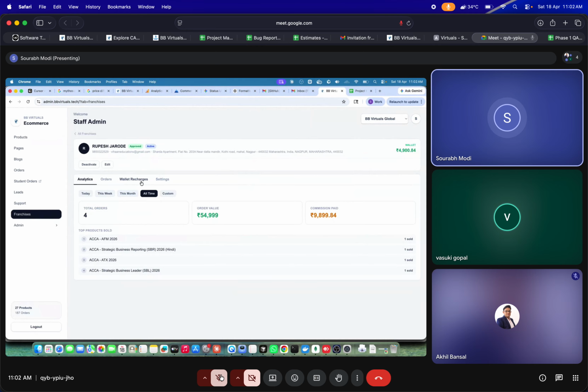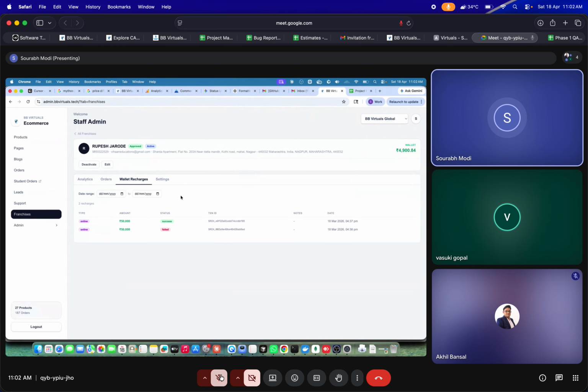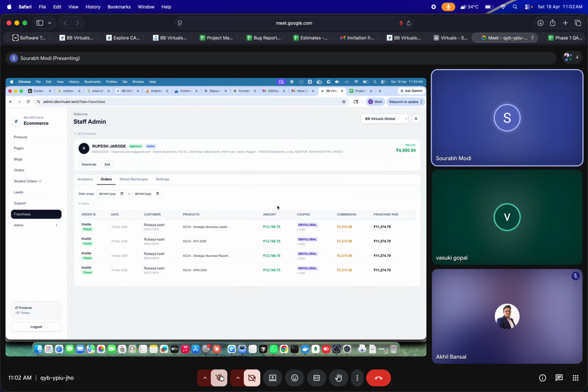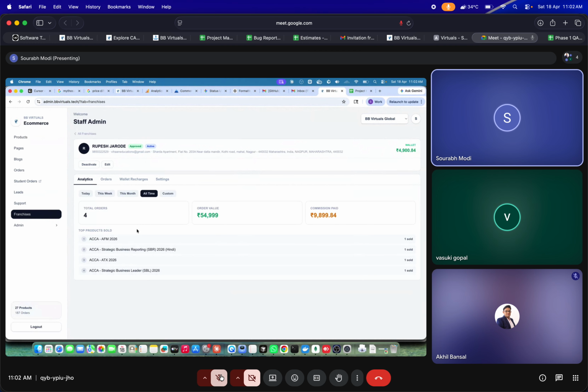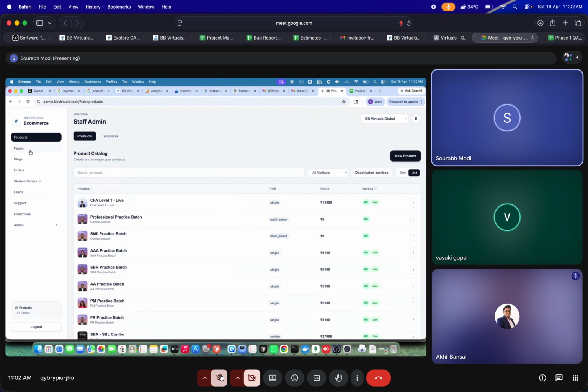So yes, the next item is fixing those bugs and adding the transaction tab here, and a download button here, and a download button here. Okay, I think that's all, Vasuki. So you can pick them up one by one, and Akhil will add all of these things in Jira as well, so that you can track and update there.